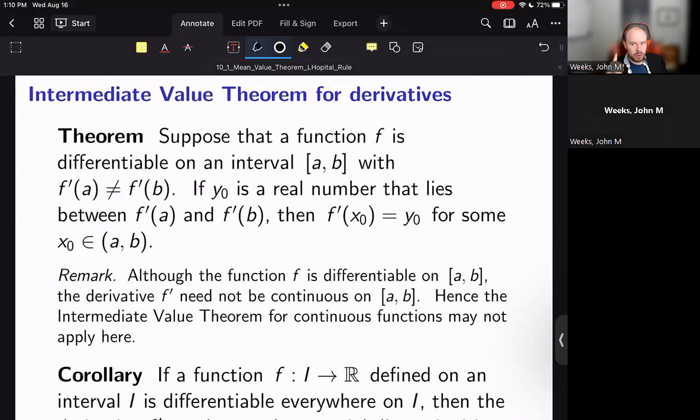Note, by the way, that this is not saying that f prime is continuous. It is only saying that it has an intermediate value property. Recall that whenever we had the intermediate value theorem before, we were talking about continuous functions, and that one shared this very same property. That is the property that is sometimes called the Darboux property. But if a function f is differentiable, it does not mean that the derivative is continuous. Instead, what we get is something a little bit weaker: it has its own intermediate value theorem.